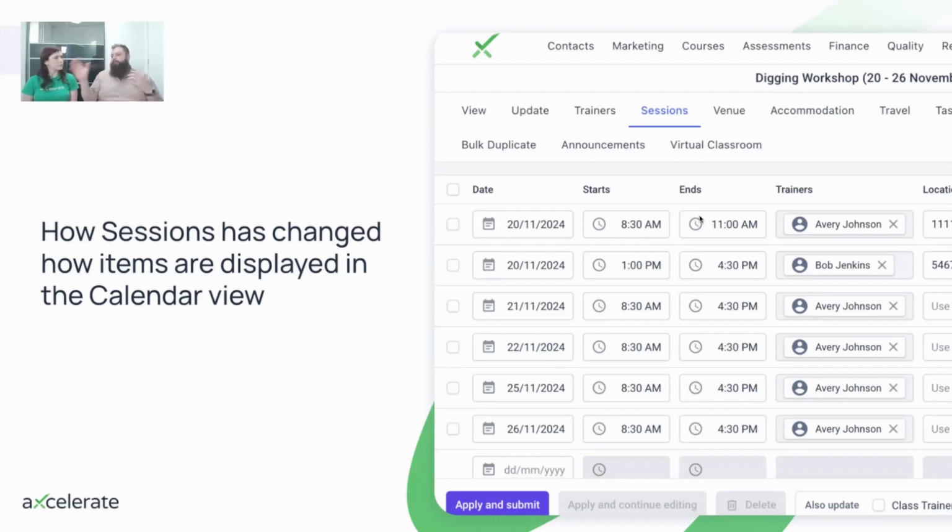So you might then also adjust in your sessions, and Thursday, Bob Jones or Bob Jenkins in our example here, they're off sick, and we've swapped them out for Avery, or the other way around. And then you just want to view in your calendar that individual session. So you can turn off that combined view and then have a look. And of course, that would also be the same for trainers. They'll be able to see either the combined view, or they can look at their individual sessions. So the customers will have the flexibility to pick which one they have. Absolutely. Awesome. It's one of those ones you can swap back and forward and see what you want to see.